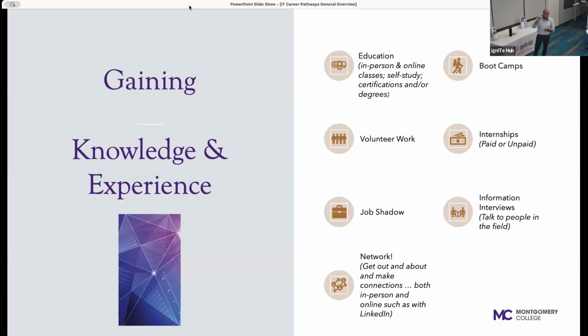And the last one is super important: networking. I know that you have heard this before, but networking is so important. I want you guys to understand that 8 out of 10 jobs are filled not by outside applicants, but by people who know somebody in the company. Somebody tells the company, hey man, you have this job opening. I have this guy that I can really recommend. Can you at least look at his resume? That's how most happen, and you get that through networking. And we're going to talk about networking in the next slide.